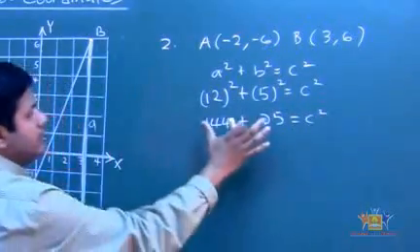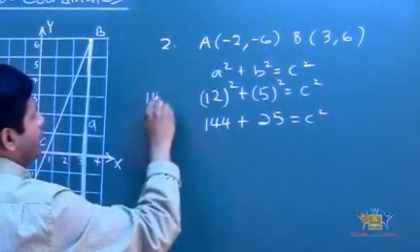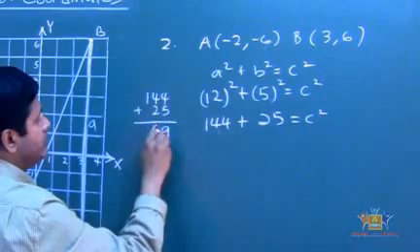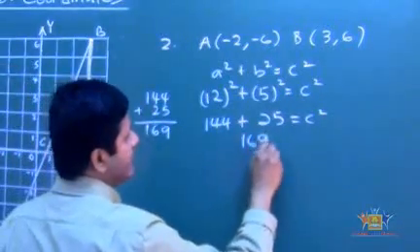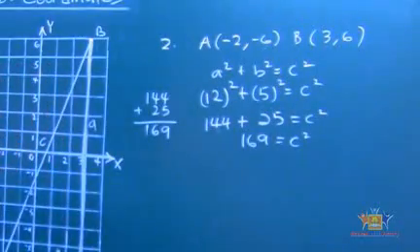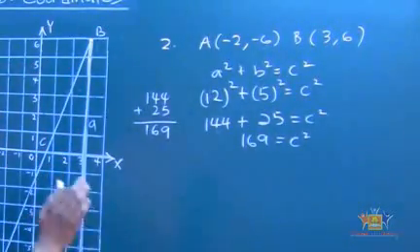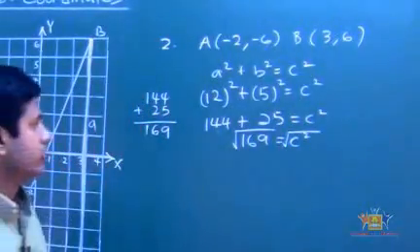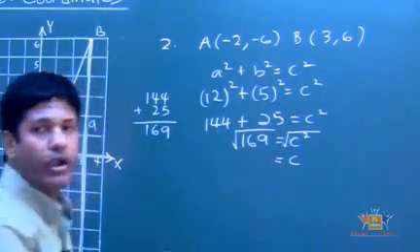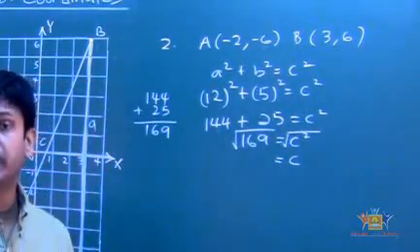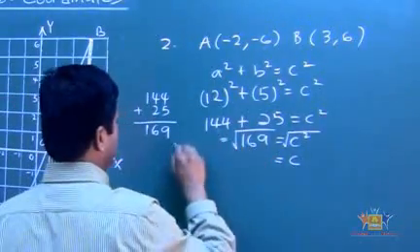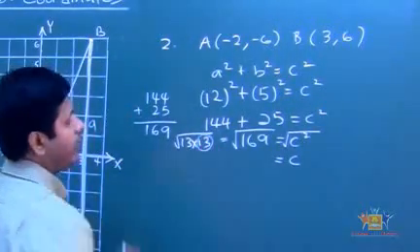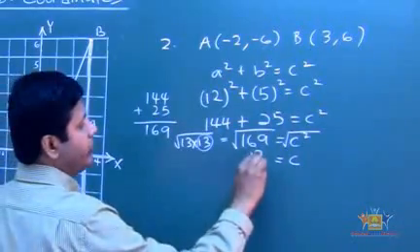All right, and that's c squared, and we're looking for c. So we're going to combine this first. 144 plus 25, line them up. 4 plus 5 is 9, 4 plus 2 is 6, and then bring down 1. So 169 equals c squared. And we want to know c, which is the square root of c squared. If I square root c squared, I have to square root 169. So c equals the square root of 169, which is 13 times 13. Because 13 times 13 gives you 169, and we just need 1 of those, which is 13. So c equals 13.